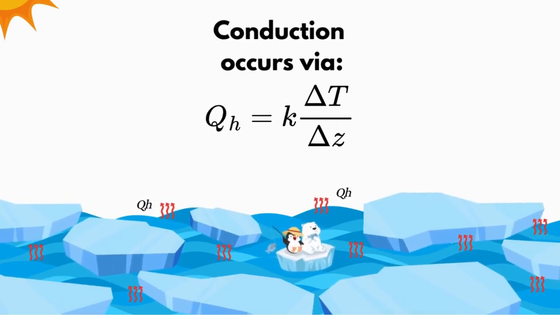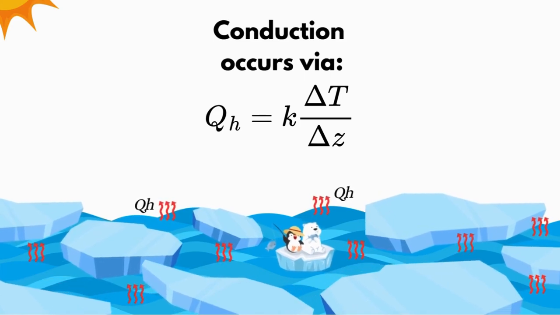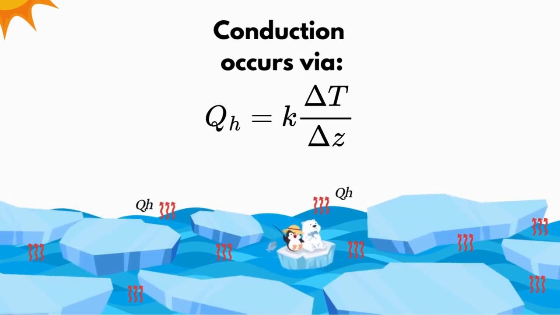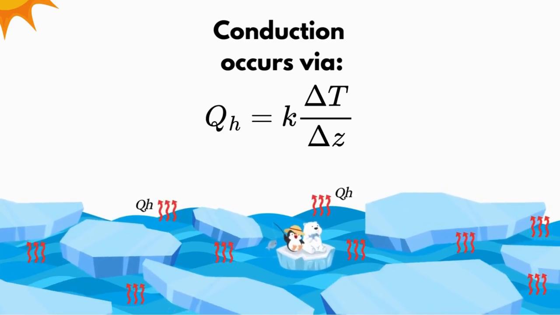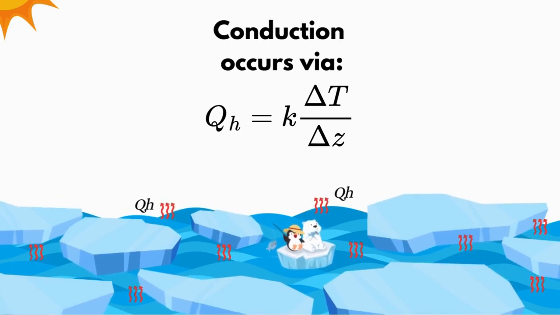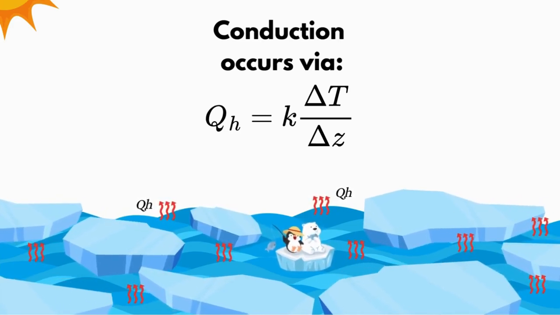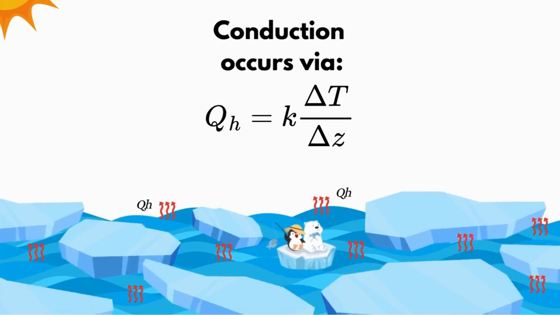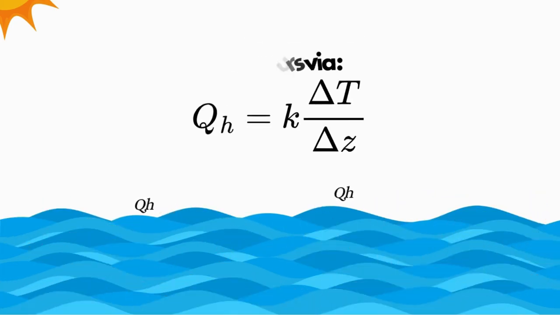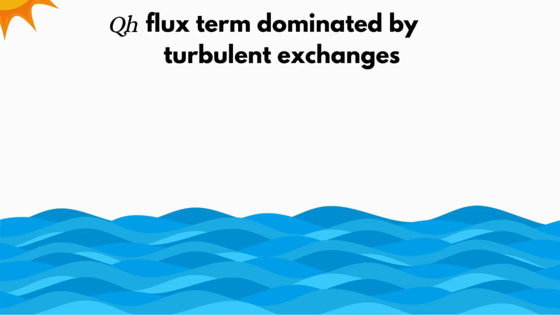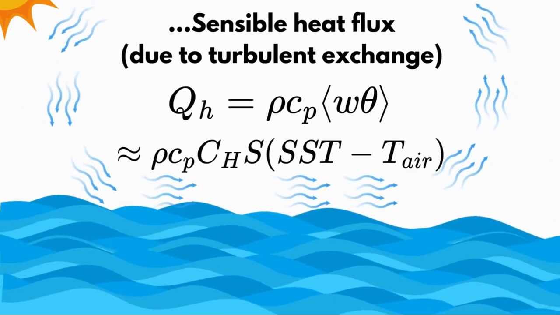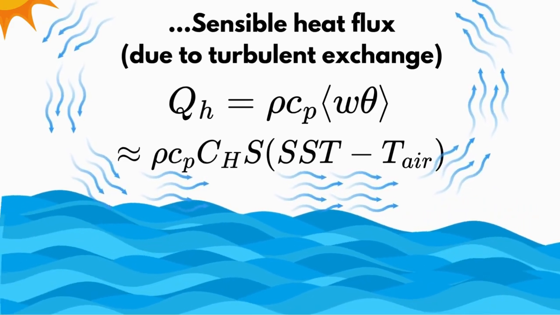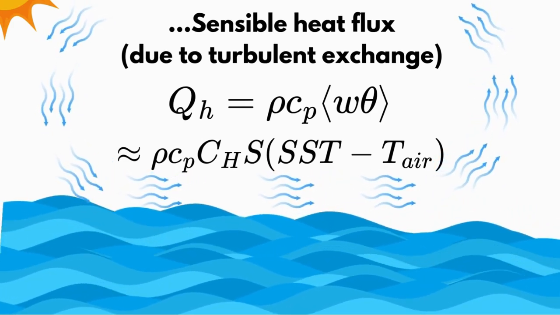Conduction will be occurring via this process, where QH is the conductive flux and is equal to the thermal conductivity of the medium multiplied by the temperature gradient. The temperature gradient is negative if going from higher to lower values, which is the most feasible case for ocean to atmosphere since the ocean is going to be warmer. Typically, if we're not in polar waters, this flux is only really occurring over centimeter scales, and hence this thermal transfer is governed by atmospheric-induced turbulence, where we associate higher turbulence with higher energy fluxes.